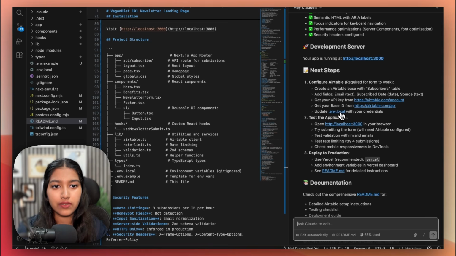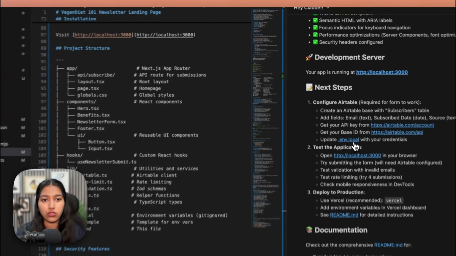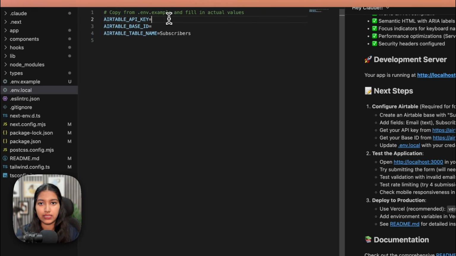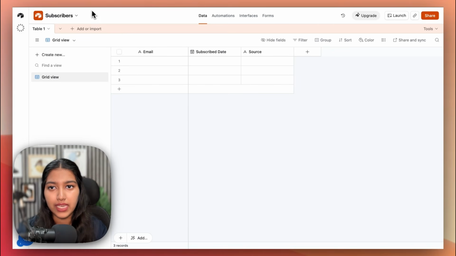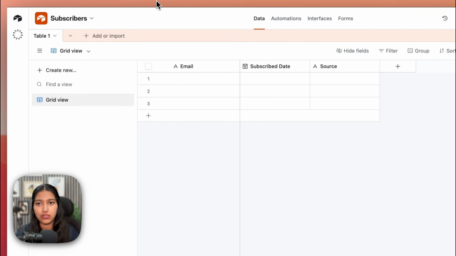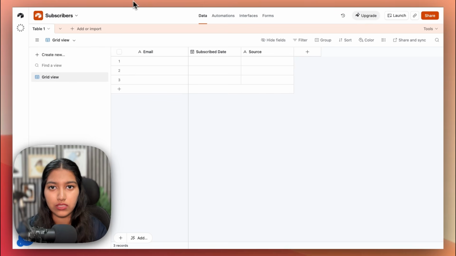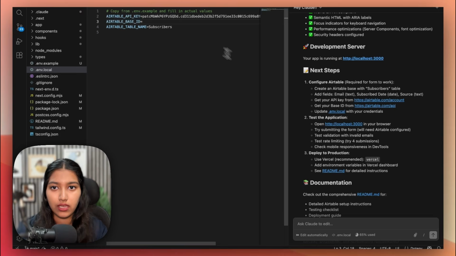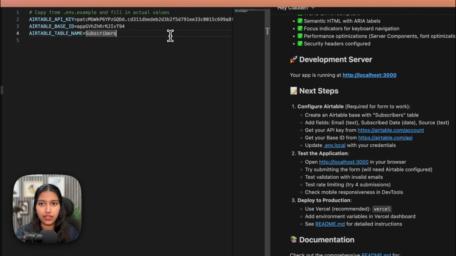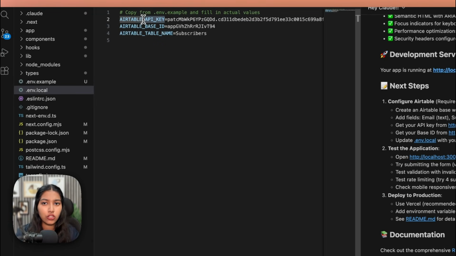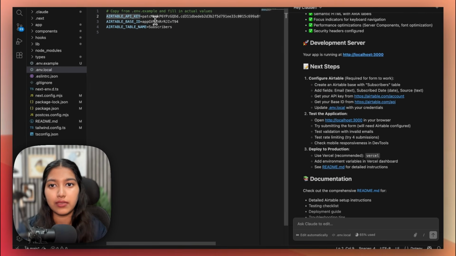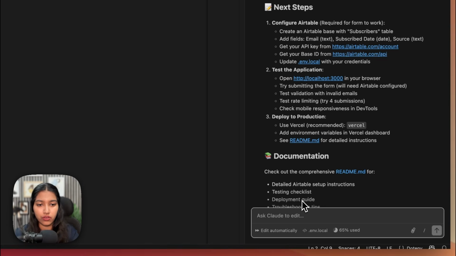Copy the token it has given and then head over to the env.local file and just paste it here. Now it is asking for the base ID, which should be in the URL. It generally starts with app. So let's just copy that. It comes right after airtable.com, and let's paste it here. Let's save that. Now just to be clear, this is not an API key. Instead, it is a personal access token because Airtable has deprecated their API key. So let me just quickly make a note of it here.